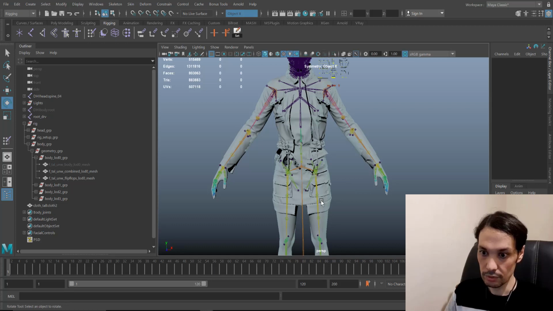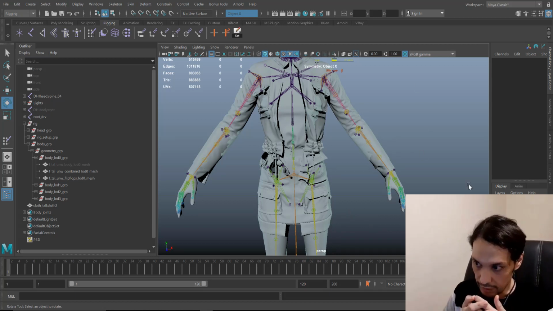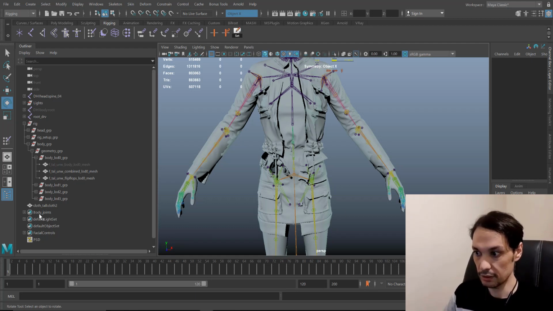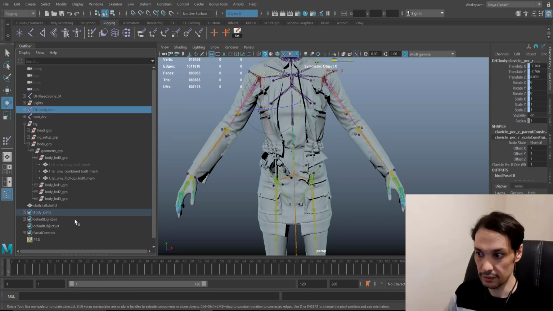Now I'm going to skin the cloth to the joints. If you look at the outliner, you'll notice that there is a set that says body joints. What we're going to do is select the set, right click and select set members.